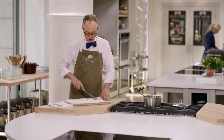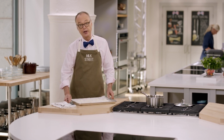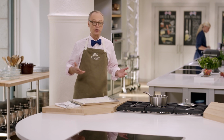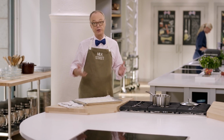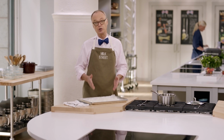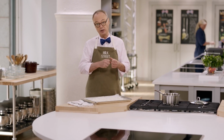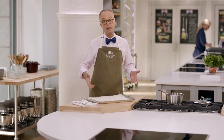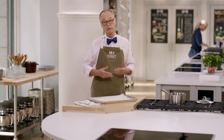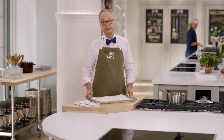Now, if you want to store it for a while, there are 2 ways to do that. You can put this, after you wrap it with plastic wrap, in the fridge. You're going to use it within 24 hours or so. Or you can actually put it in the freezer. And once the rice freezes, you can take it off the tray and put it into a freezer bag that locks on top. And then anytime you want, you can go into your freezer, grab some rice, and you can make a stir-fried rice or rice pudding right away.